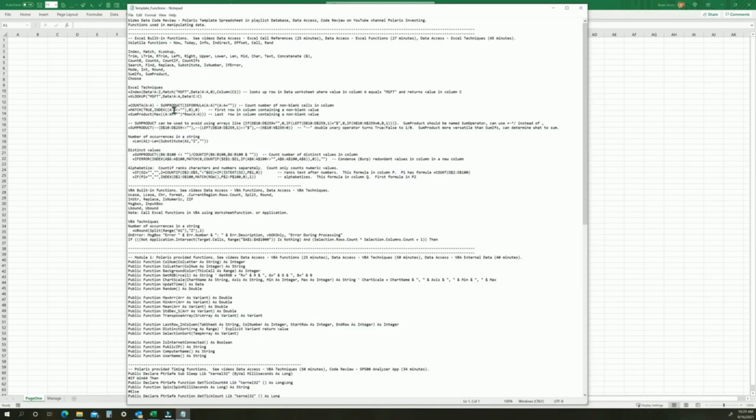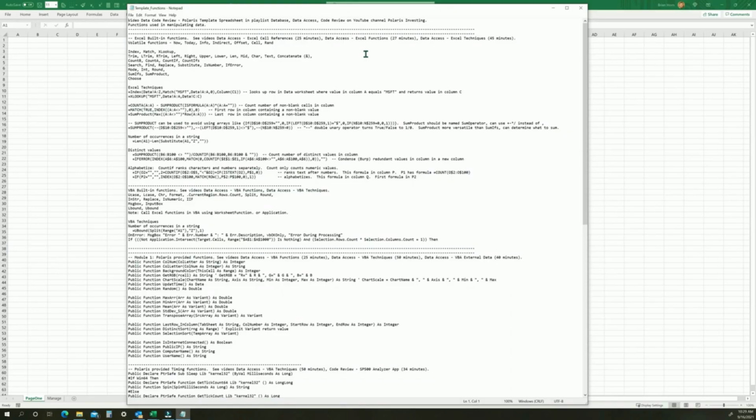If you want more detail than what we're going to briefly discuss here, you want to go back and look at the Excel cell reference video, the Excel functions video, and the Excel techniques video. So as a refresher, volatile functions: now, today, info, indirect, offset, cell, and rand.